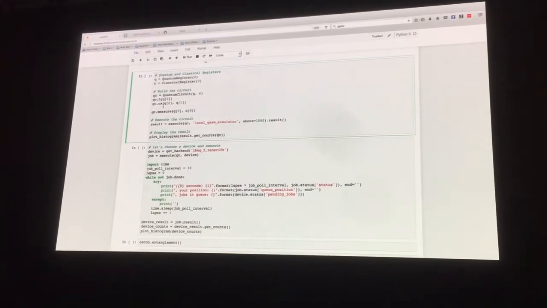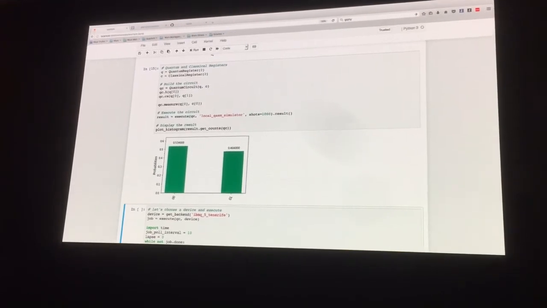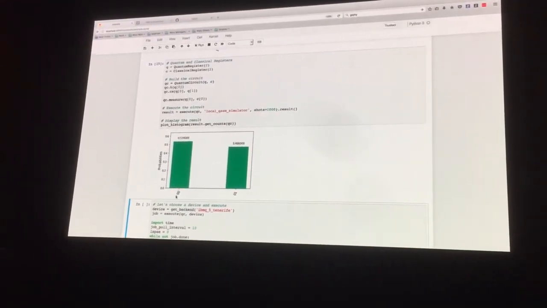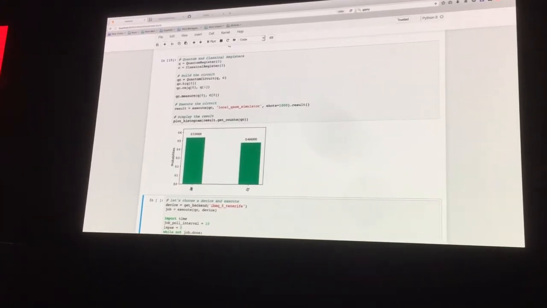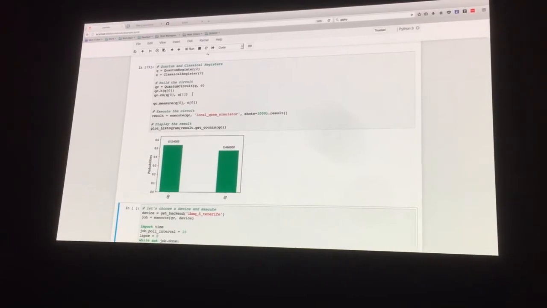So I made this state. It doesn't matter what it is, and I look at it and I measure it individually, and I find that it's random. So I find again that the first qubit is always in 0, but the second is in 0 and 1, okay? So it's not either in 0 or 1.